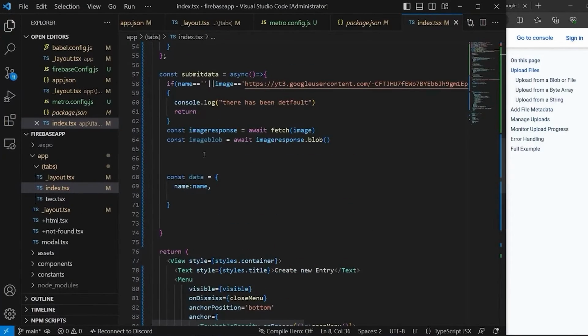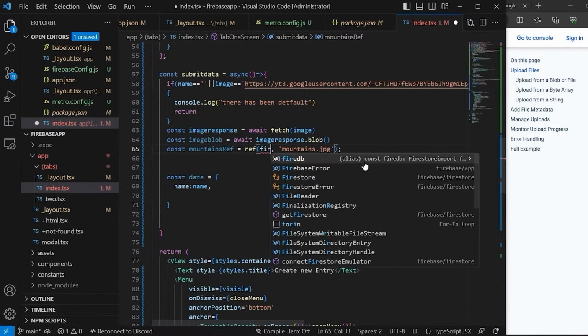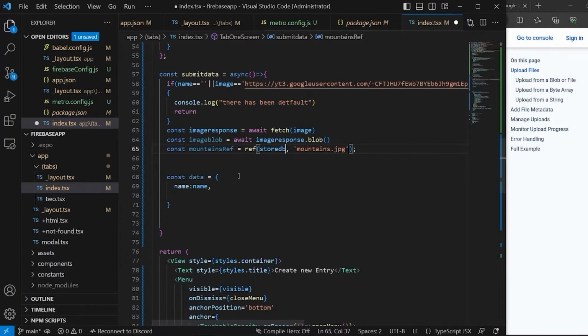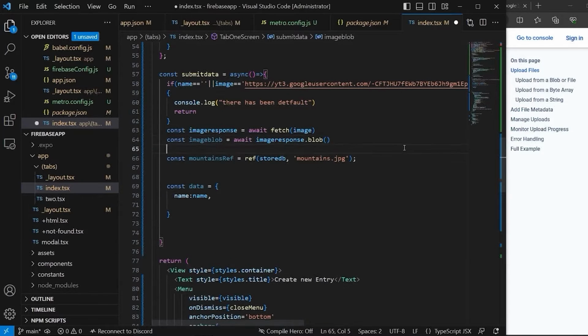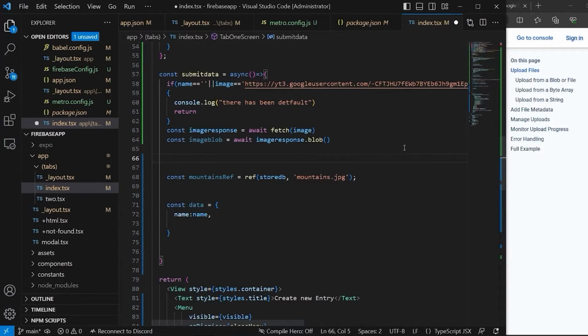And we'll come down over here and just copy this line and paste it over here. And storage was from the Firestore, sorry, storeDB was the storage. And for the name of the image, we can use the crypto library to get a randomly generated UID name.